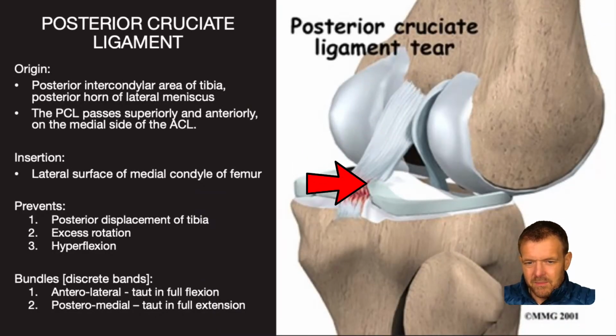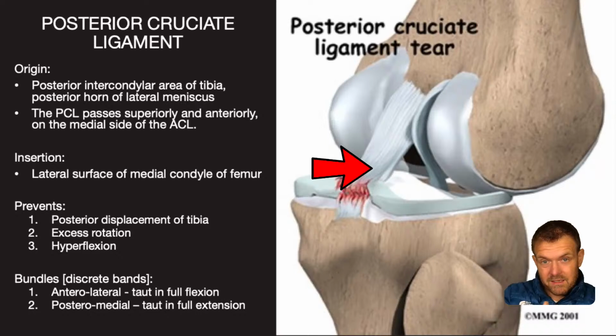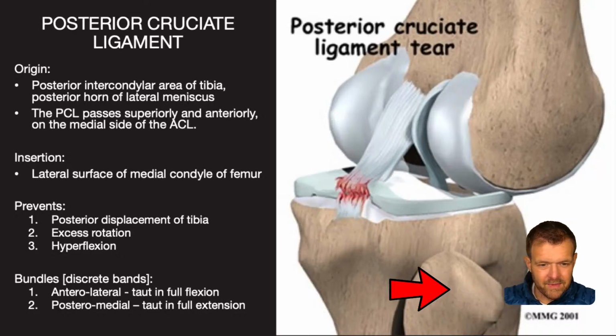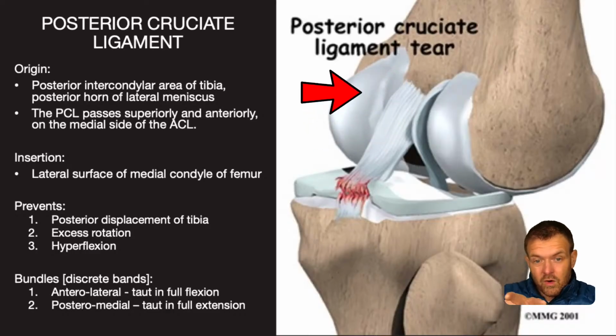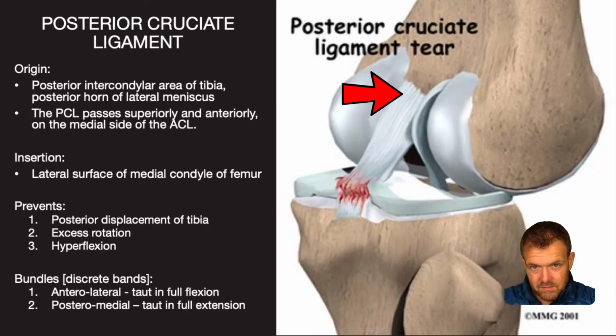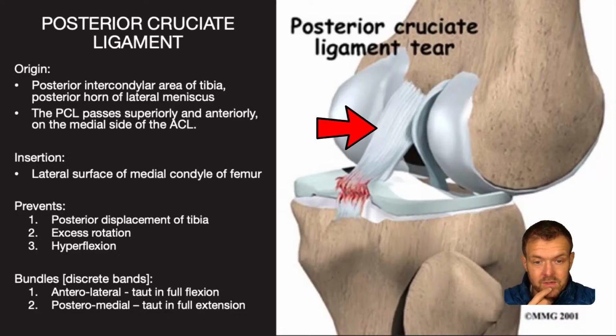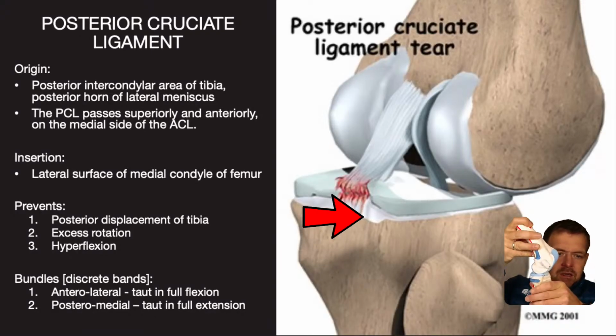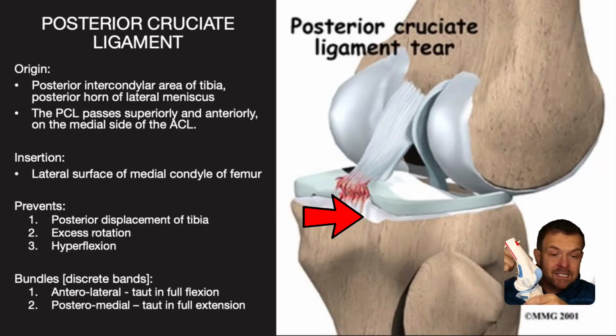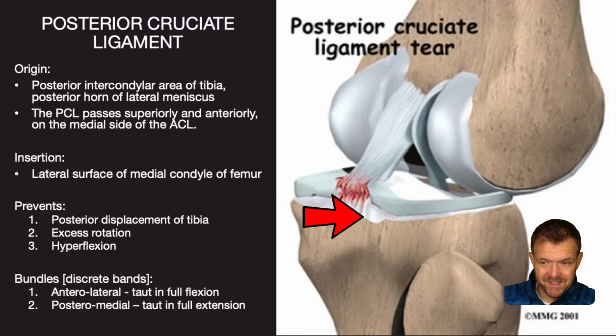This is the PCL, so the posterior cruciate, and that was from the medial femur, and then it went onto the opposite, so it goes onto the lateral tibia. So again, there's the fibula head just there. This is the PCL, so medial aspect of the condyle of the femur. We talked about the bony landmarks a couple of weeks ago. And then there's your attachment point on the back of the tibia. So this will help prevent the opposite movement, so a posterior translation of the tibia, or an anterior translation of the femur, whichever way you look at it. One's going one way, one's going the other. With that one is less likely to happen.